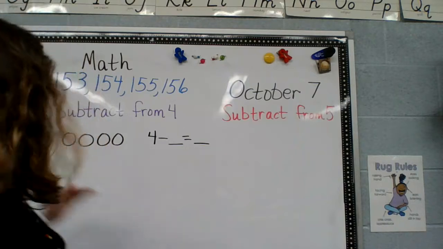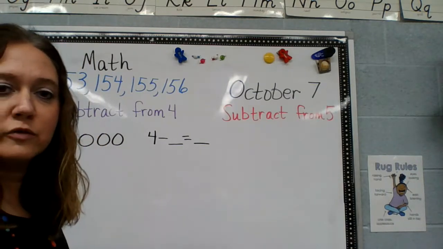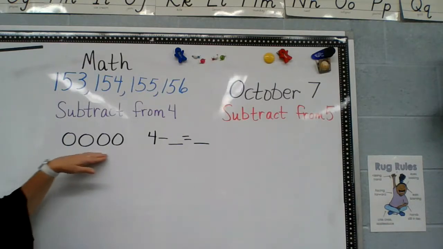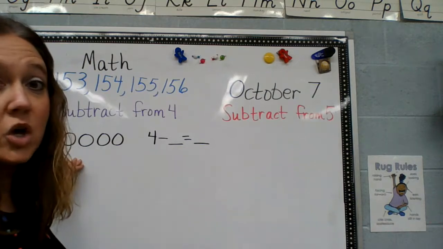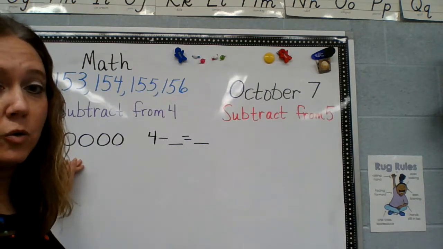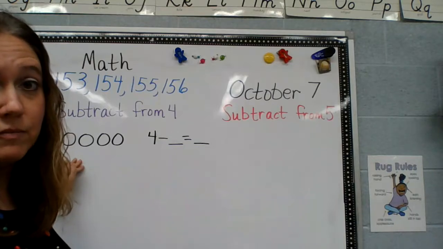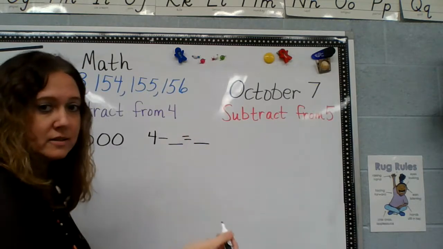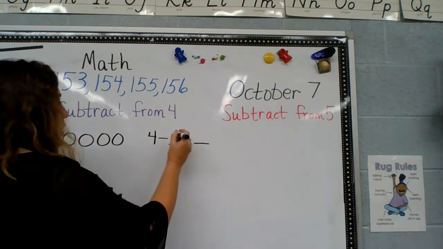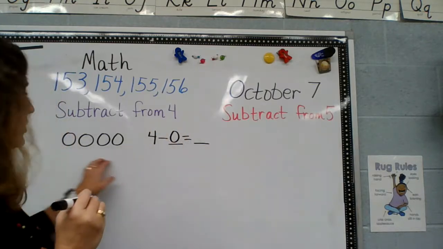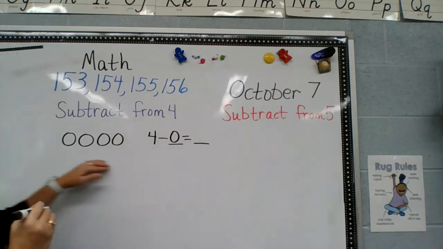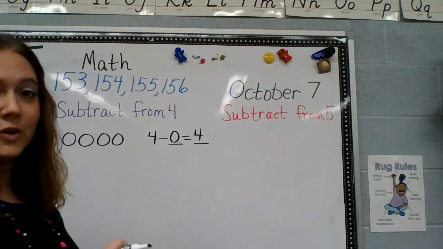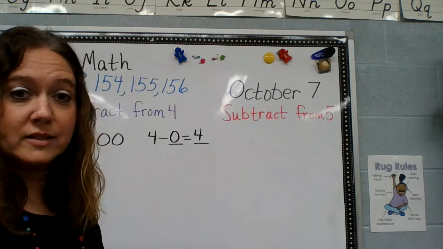It's just as easy. So one way to subtract from 4 is we're not going to take anything away. We're not going to cross anything out. So when we have crossed nothing out, it means nothing is the same number as 0. So I want you to write your first subtraction number sentence of ways to subtract from 4. 4 minus 0 equals, how many do we have left? We still have all of them left. So 4 minus 0 equals 4.